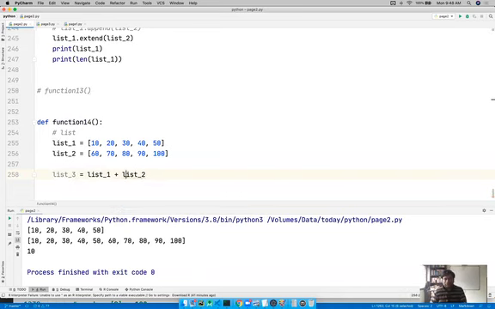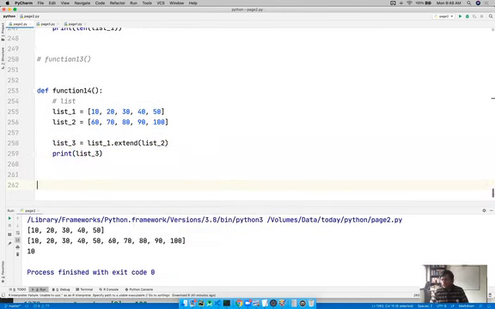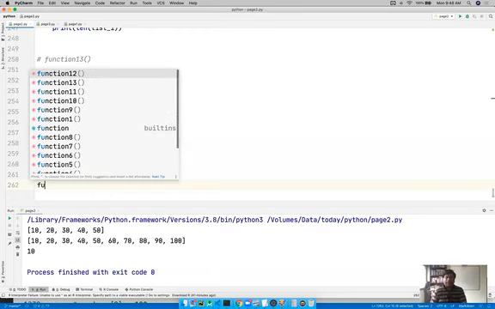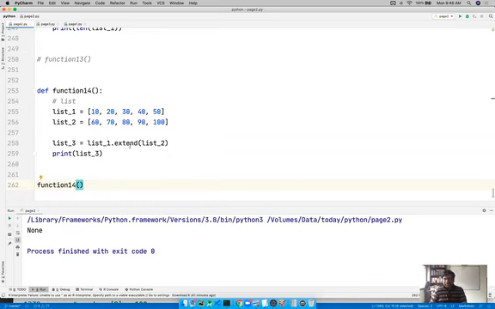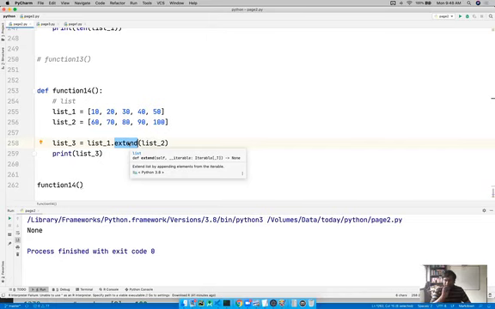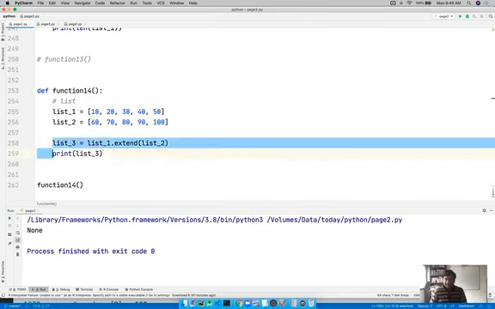So if you say extend, this is what you are trying right now. If you say extend and then list 2, here you will see something like list 3, and this is a None in a sense. If you call that function and come back here, you will see None, because extend is not going to return anything. Extend is again in-place editing. In-place editing, in a sense, means you are editing the existing value. Let us try this one and see what it does.